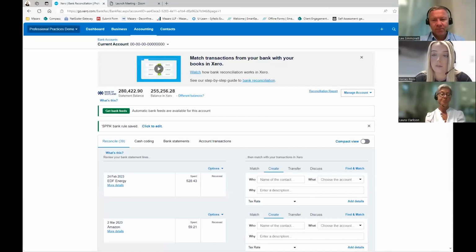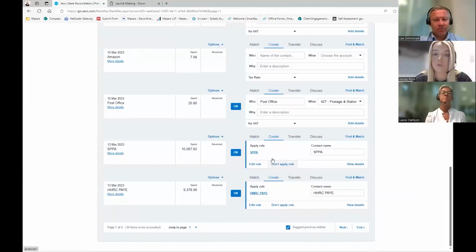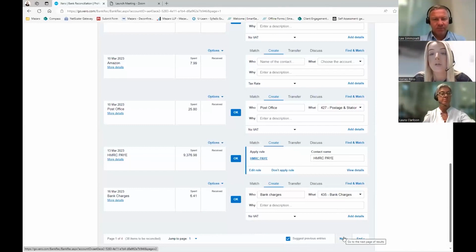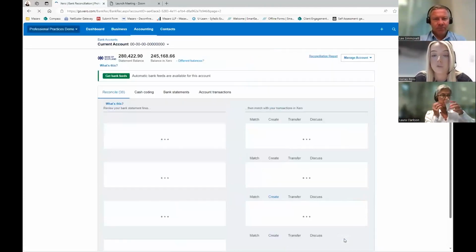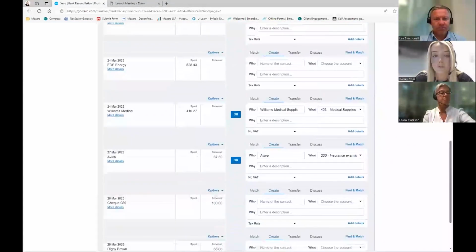and then it pulls through to your bank rec. So anytime it now comes up on your bank, all you have to do is press OK, and that's that item reconciled. The next one I'm wanting to cover is your NHS statement. There are a few ways in which you can reconcile this. If I just find it.